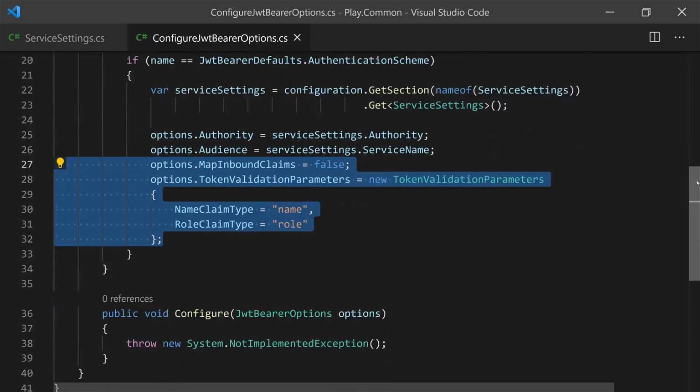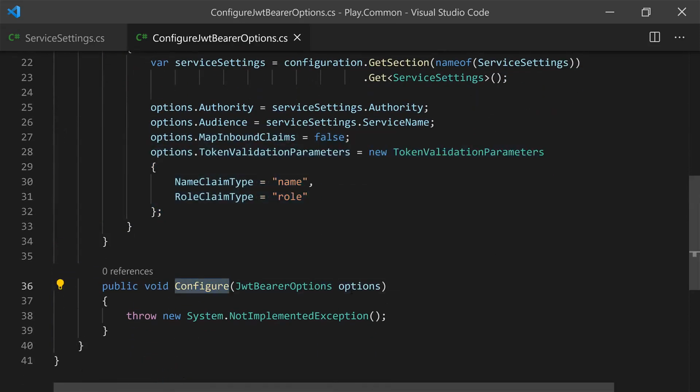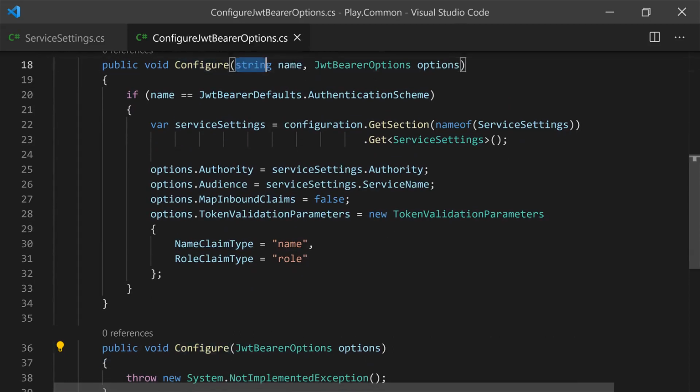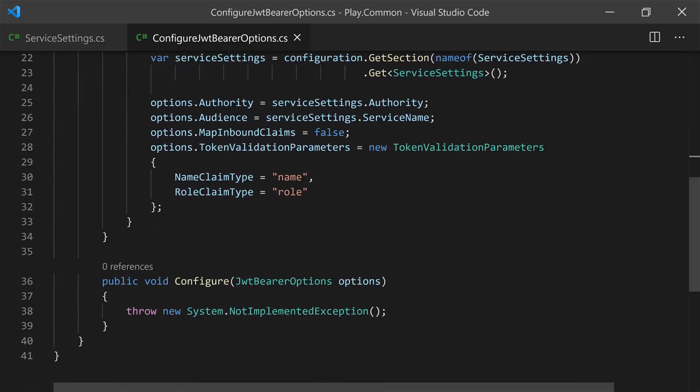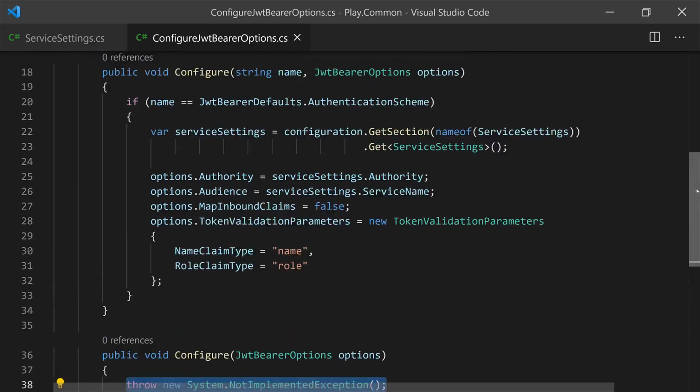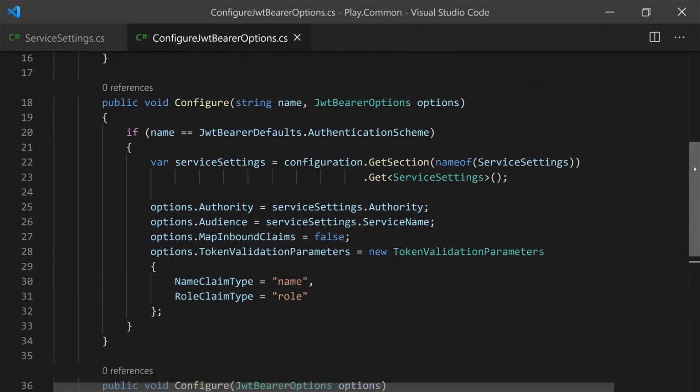The next thing is to define something for this other Configure method, which, as you can see, is very similar to the other one that we just configured, but it just doesn't have a name property, right? So this would be configured when somebody has not defined the authentication scheme that they want to use in their startup. We're not going to really be using this method here. However, it's good to provide some meaningful default. So what we're going to do is just have it call the other method with some default name.